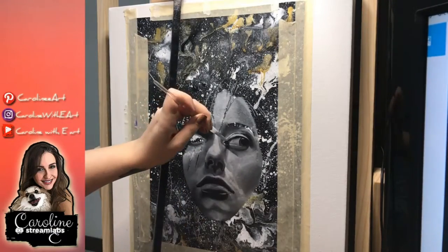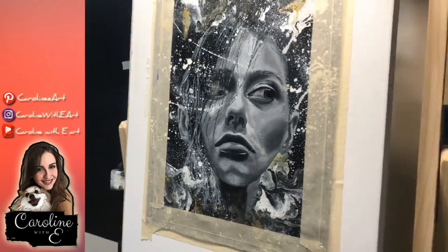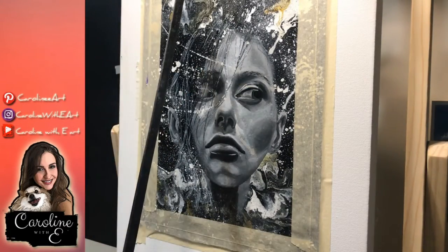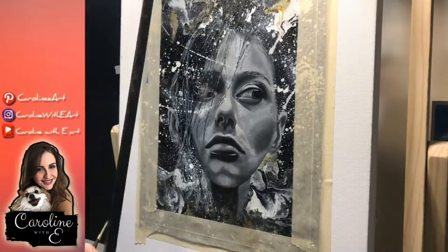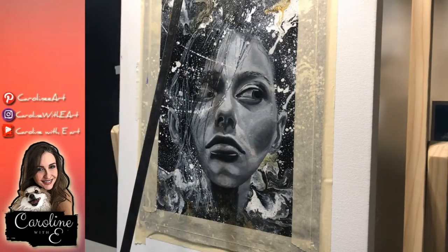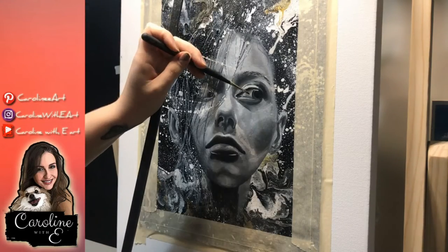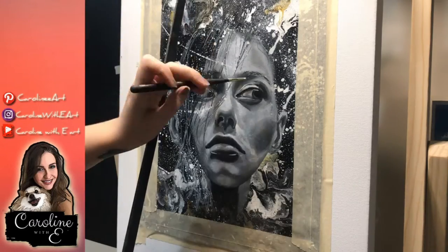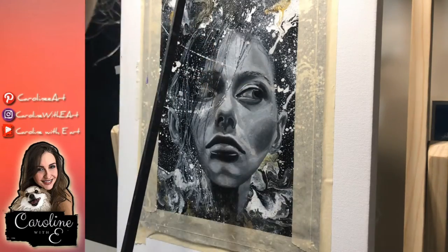On the hair, in that case, I ended up diluting the oil paint with odorless mineral spirits, because I had to do really continuous straight lines, and I wanted that to be really thin because I didn't want to make the hair appear 100%. So that was the only way that I could do it, with a long fiber detail brush.